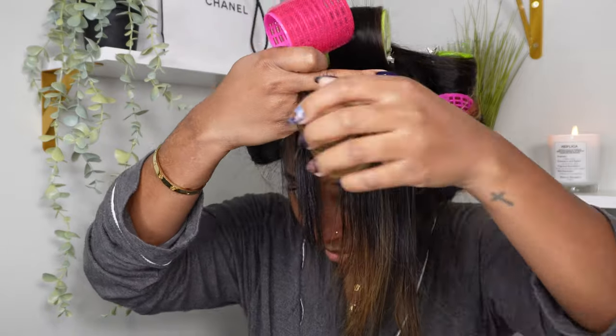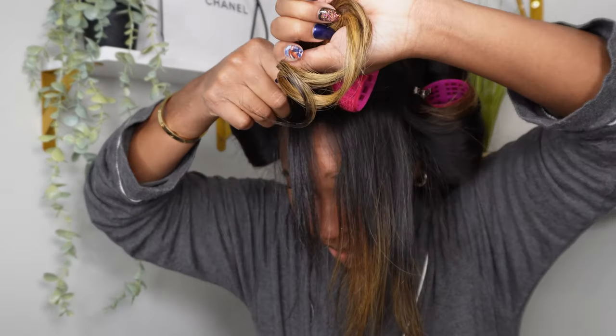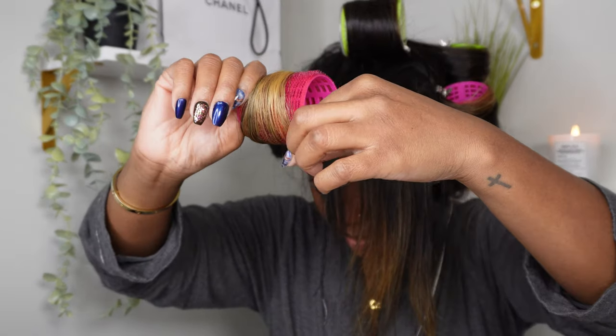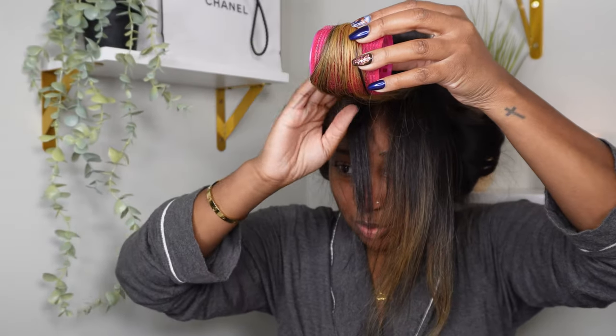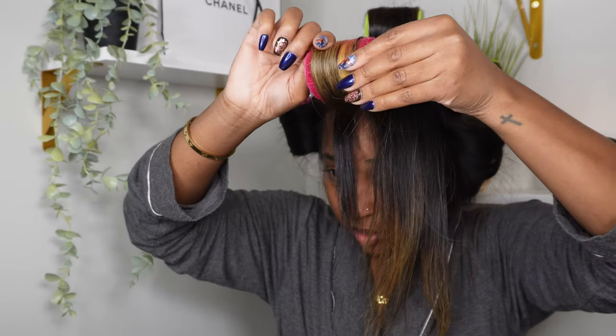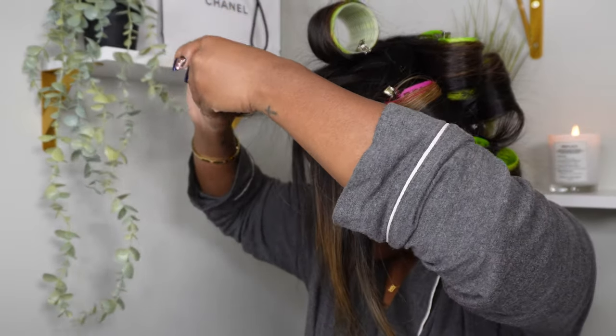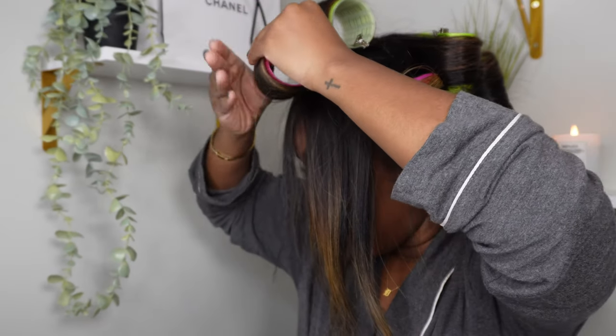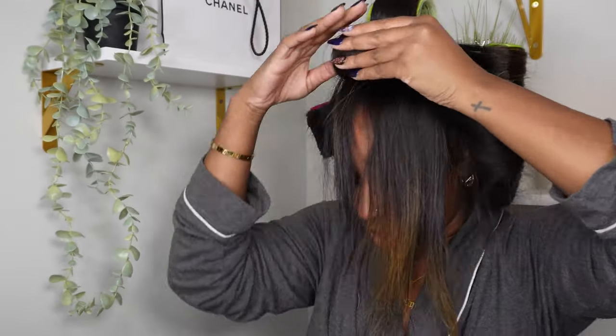I'm running a little low on my little clasps, so the ones at the top might only get one clasp, and that's okay. These are like my least worry. I'm really more so worried about the ones that, you can see I'm kind of smoothing my flyaways on here too as I rotate up. So here we go.